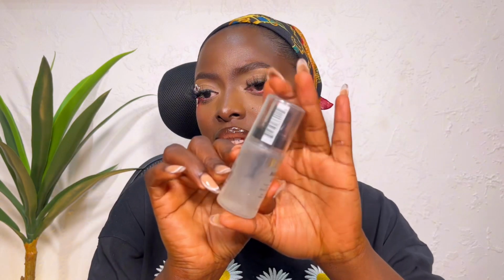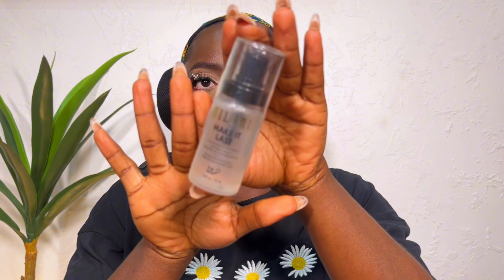So I'm just using my liner to do some beauty marks on my face at random places. Yeah, serious face. And that's the last thing I'm going to be using, this Milani Make It Last setting spray.